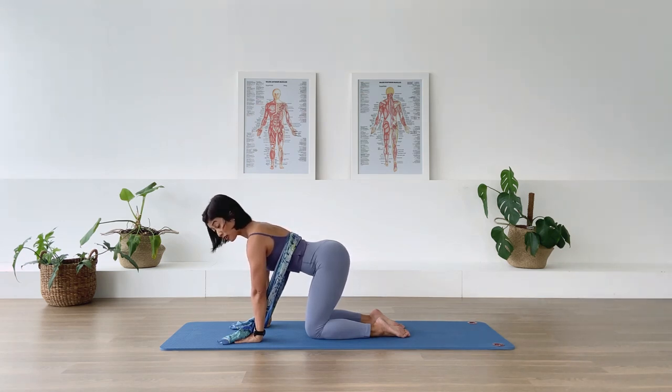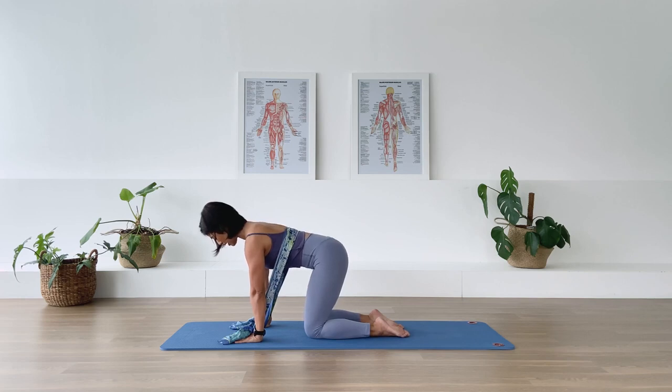Now let's take it to some pelvic rock. So we in-breath. As we exhale, drawing the lower abdominal and start curling the tailbone under, rounding your lower spine and the pelvis. Inhale, release. Exhale, we curl the pelvis under. Inhale, release. Exhale, deep lower abs drawing in to tuck the bottom under. And inhale, release. Keep pushing the floor away with your hands. Exhale, inhale, release. Last one, curl the pelvis, curl, curl, curl.